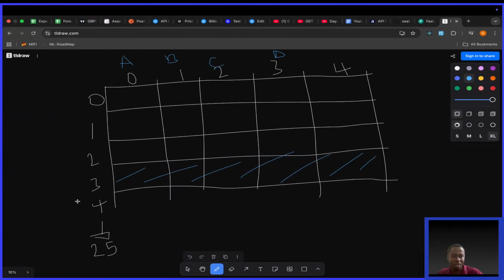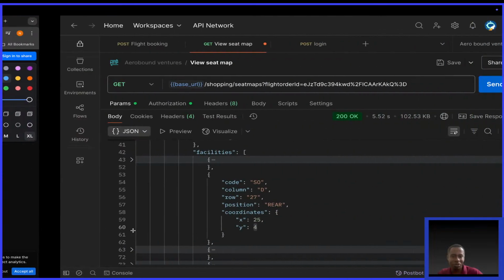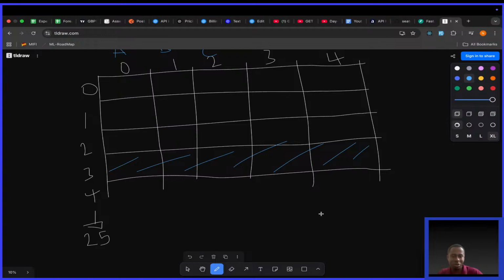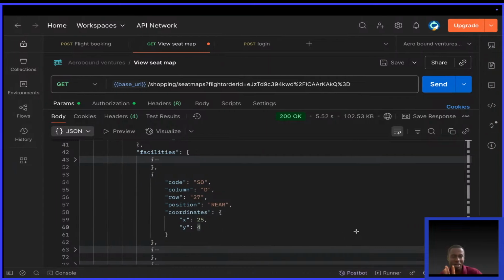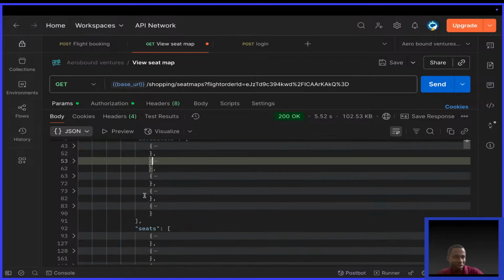Assuming this was row 25, and it's saying Y4, it would be here. So using tools like CSS or Tailwind, you would style this location in a particular color. And when someone clicks on it or hovers on it, you tell them that this is a facility, you show its code and important information. Does that make sense, my friends?